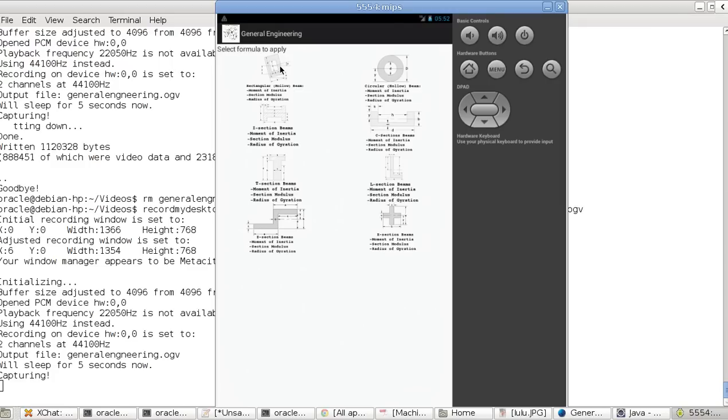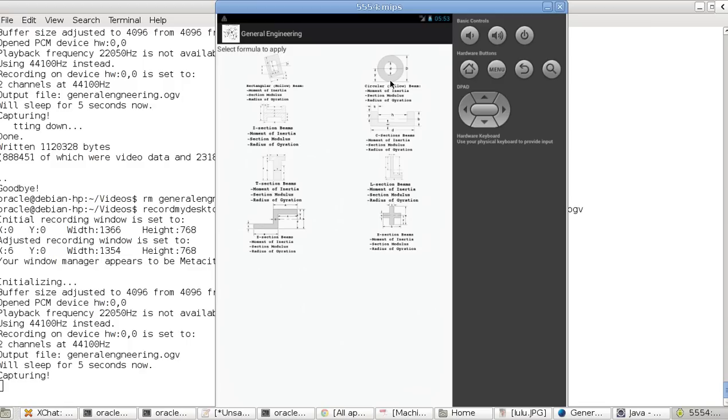We've got the rectangular, the circular, elliptic, and the H or I sections, the C or U sections, the T sections, horizontally set or vertically set T, L sections, and Z sections, and X sections. Here it calculates for you the moment of inertia, section modulus, and the radius of gyration.